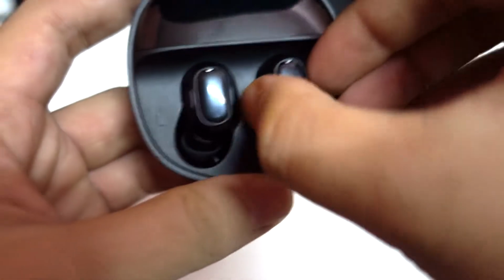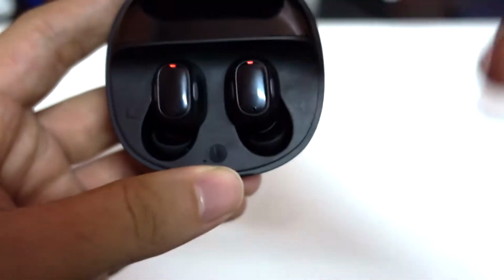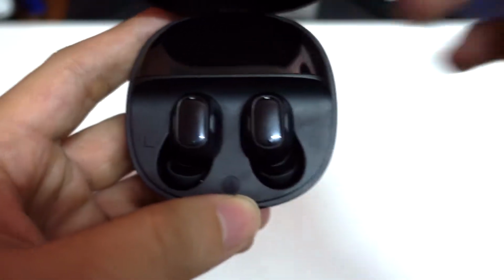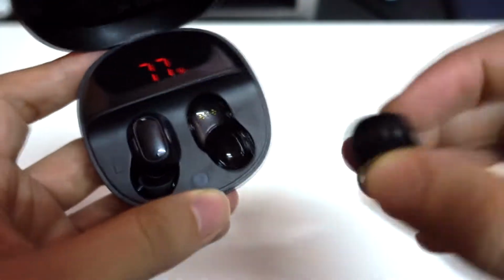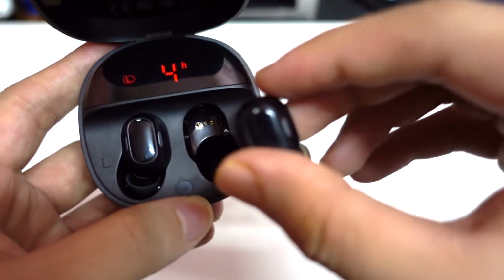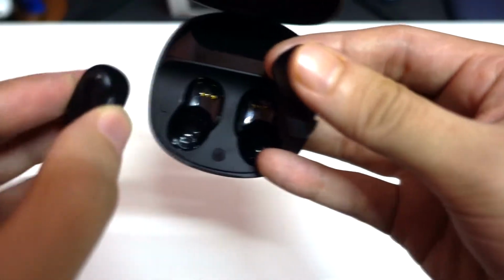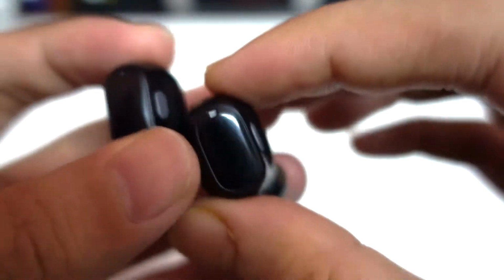Another nifty feature is that after you use this particular earphone, you just put it inside the box and it will automatically turn off. So let's sync it. If you can see there, it's blinking, meaning it's ready to sync. Then we just pull the other one out. Oops, there you go. It's flashing right now. It's ready to sync. So it's quite easy to sync actually.